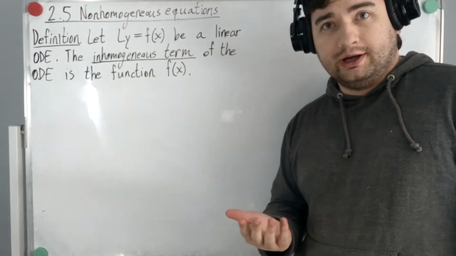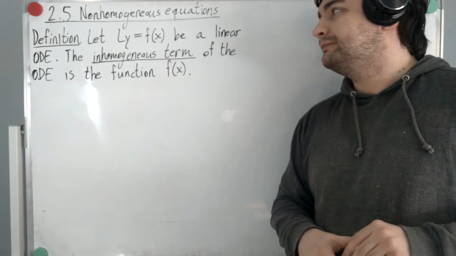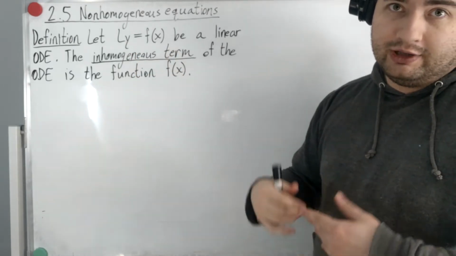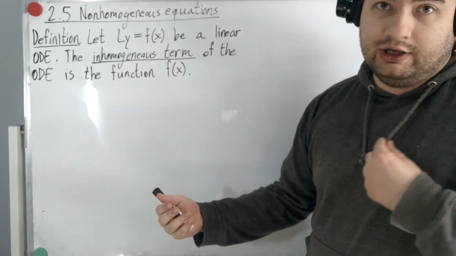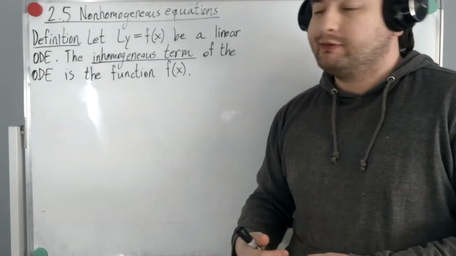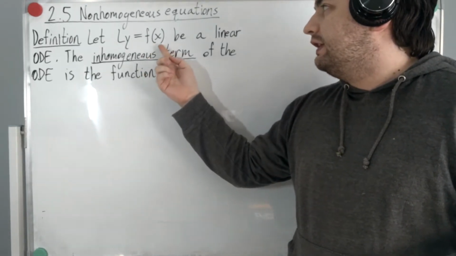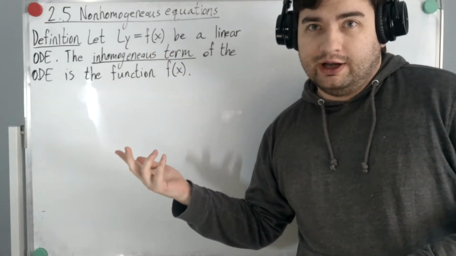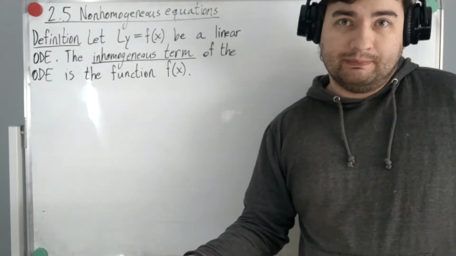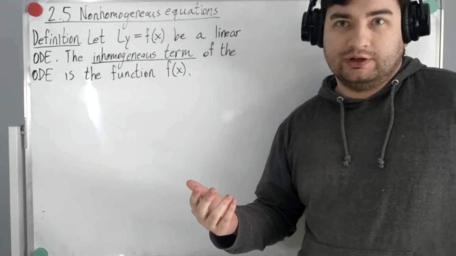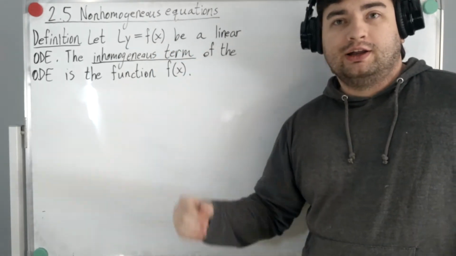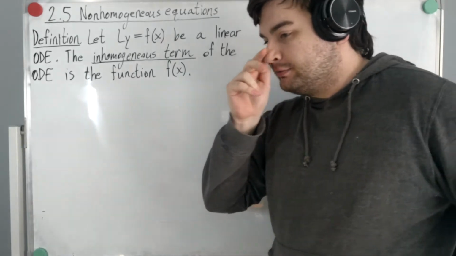I think I might have defined this already, but it's worth recalling. If you have a linear operator acting on y, then that'll make the left side of that equation into a linear combination of y and its derivatives. And then if you set that equal to some f of x, then that f of x doesn't have a y or a derivative of y associated or multiplied by it. And so then we call it the inhomogeneous term. So in the past, we've always dealt with homogeneous equations, which is when that inhomogeneous term was just zero. Now let's consider the case that it is something other than zero.